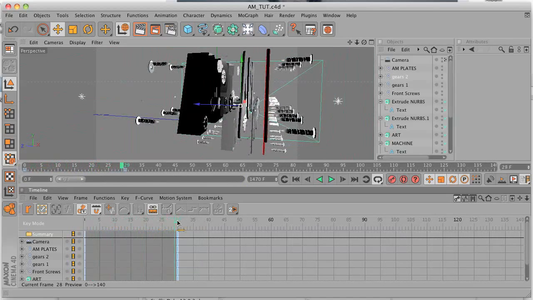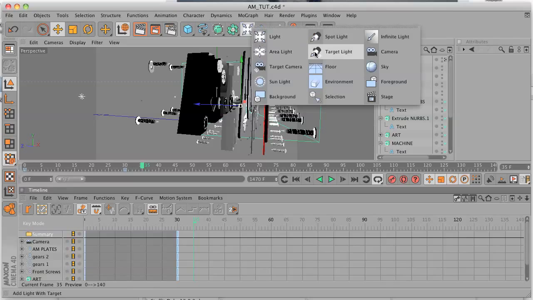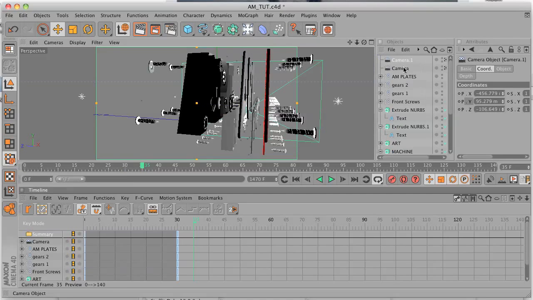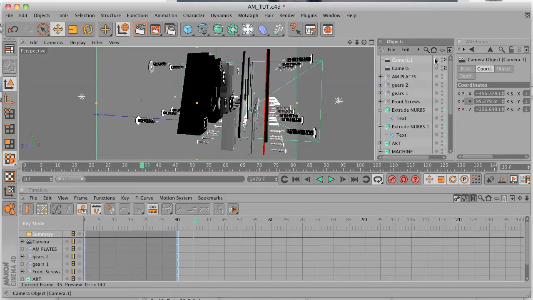Next thing we want to do is duplicate the same movements with this thing opening up, but we're going to do a spin around it and land on our final shot with everything expanded. So, how do we do multiple shots? We get another camera, and do a couple more things here.